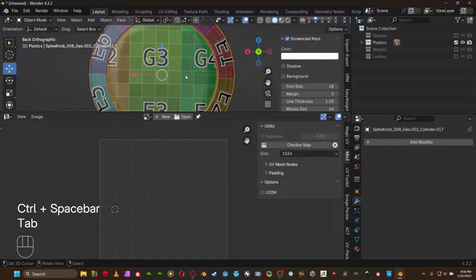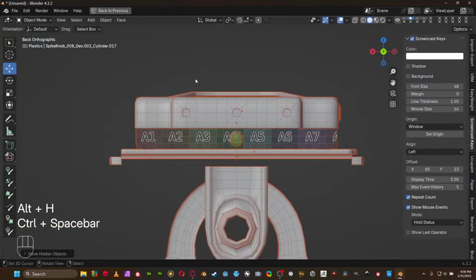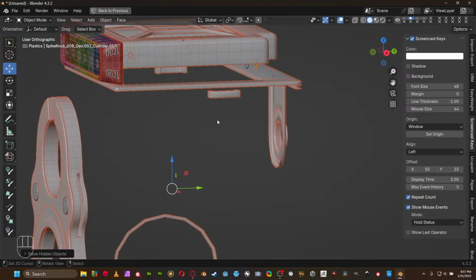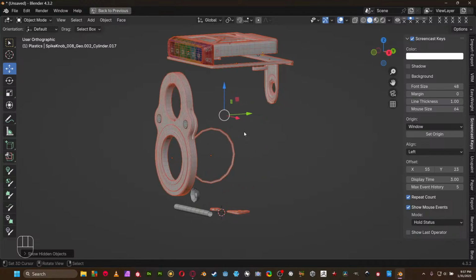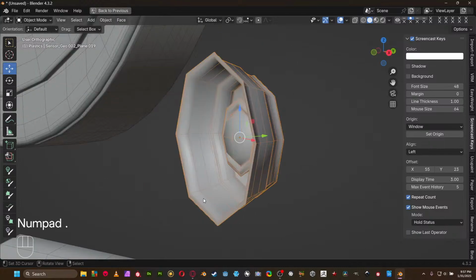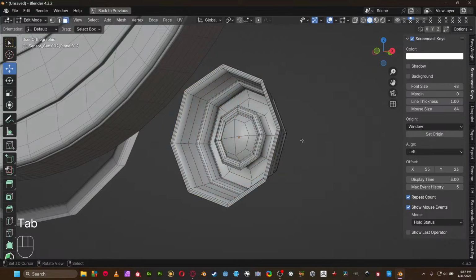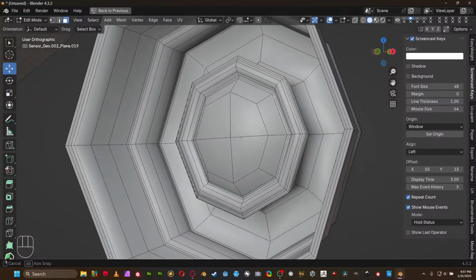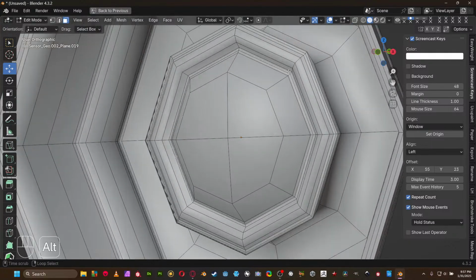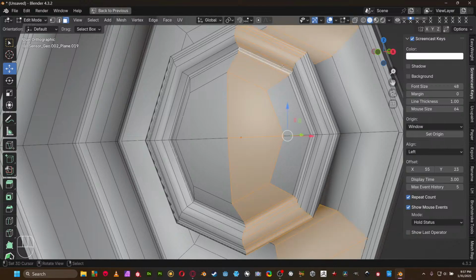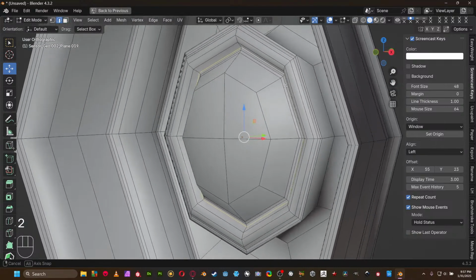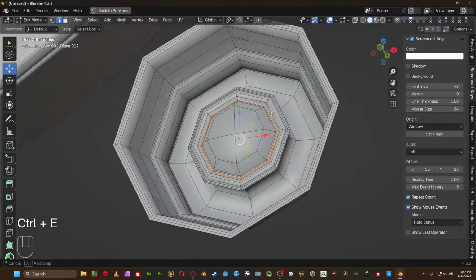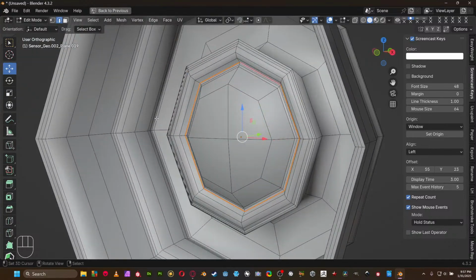So let's continue UV unwrapping these guys. Let's go for the other shapes in here. Let's go for this guy. I think this is the sensor. So let's see how this is shaping here. As you can see, the shape here has some gaps in here. So let's separate this guy in here. Let's separate this guy, and we're gonna mark the seam, and we're gonna also separate this guy in here.